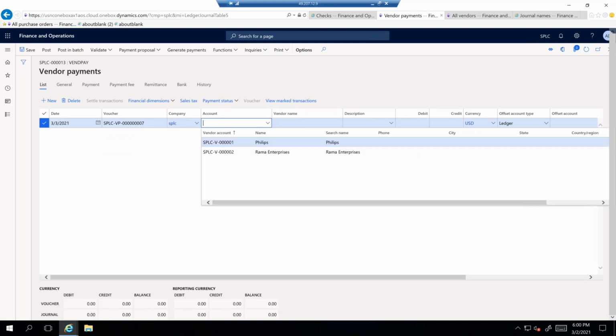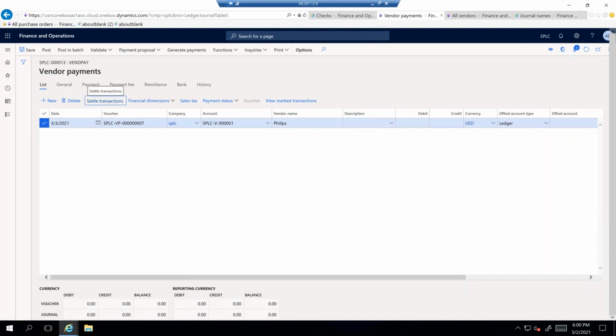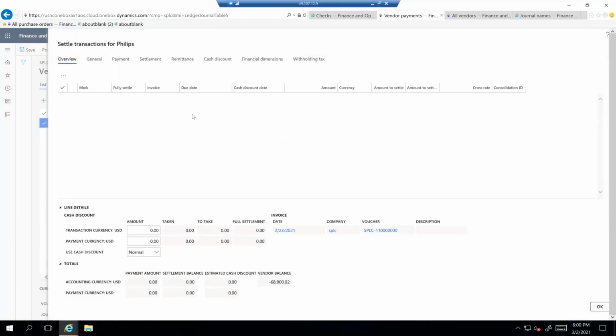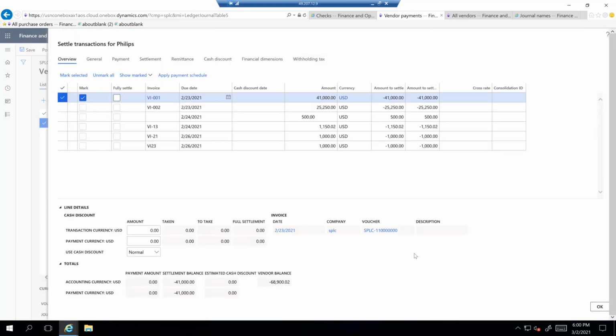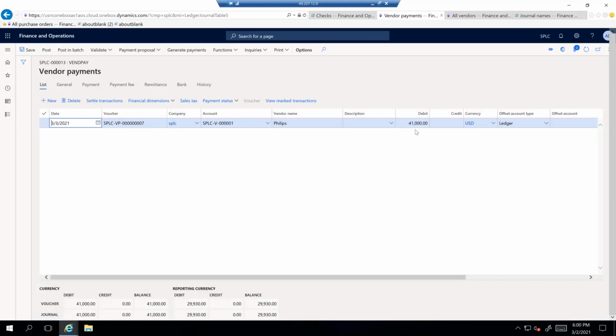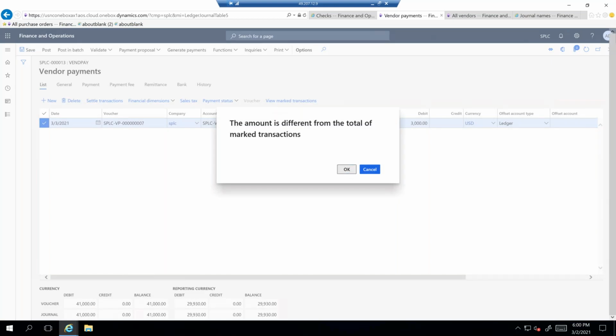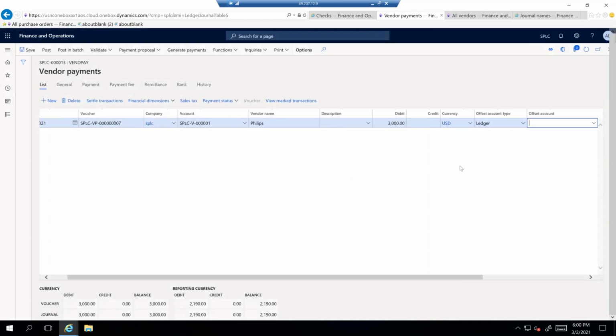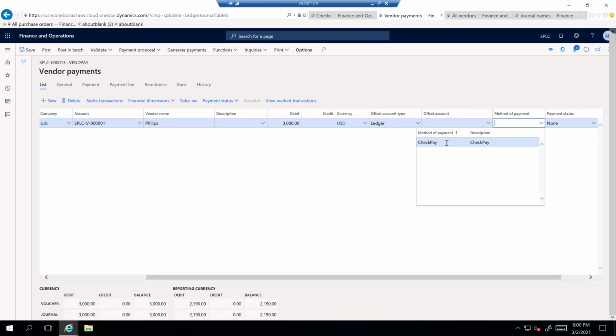Sir, I have one doubt. Yes, please. Sir, without voiding, can I keep that voucher as pending, without posting, in a separate batch? After that, I can post another check number, right, sir? Yeah, if you want another check number manually, that is best. Whatever way you want, you can do it. If it is a fixed method and I want to use the blank one now, it is not possible. That's what I'm going to show now.